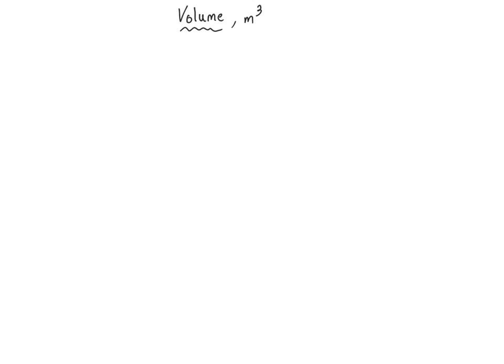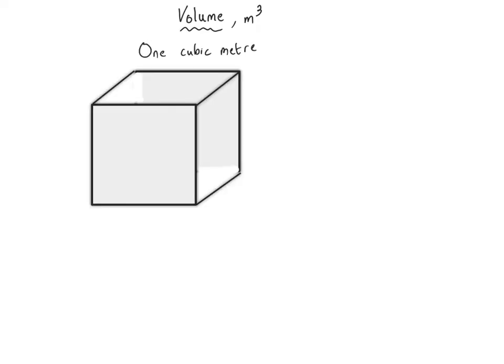Now, the units of volume for the ideal gas equation are in meters cubed, and a cubic meter is actually really quite big. And the reason that we have these big volumes is because gases occupy a lot of space. Now, you can just accept that the volume is in cubic meters, and you can also accept the conversions. So I'll start with the conversions. To convert cubic centimetres, which is quite common to be given a volume in, into cubic metres, you divide by 1,000,000. And that's because a cubic centimetre is tiny compared to a cubic metre. So a beaker that holds 500 cubic centimetres of volume would actually only be 5 times 10 to the minus 4 cubic metres.